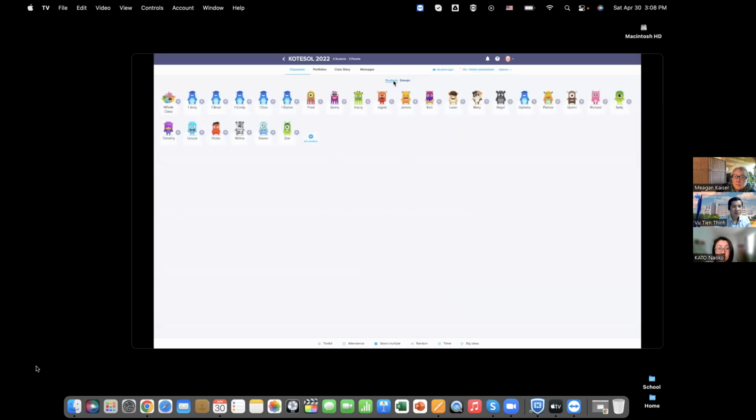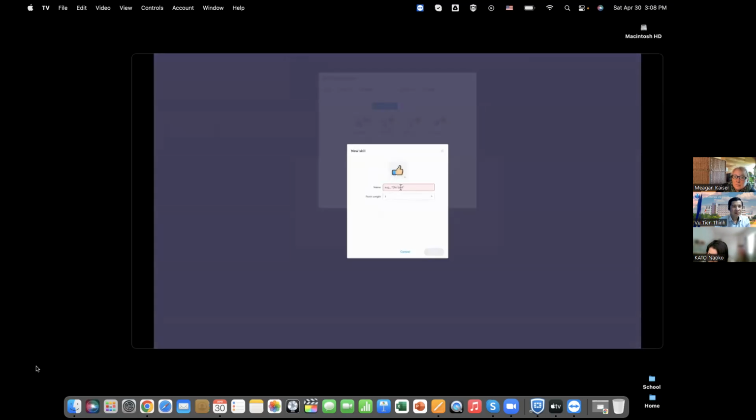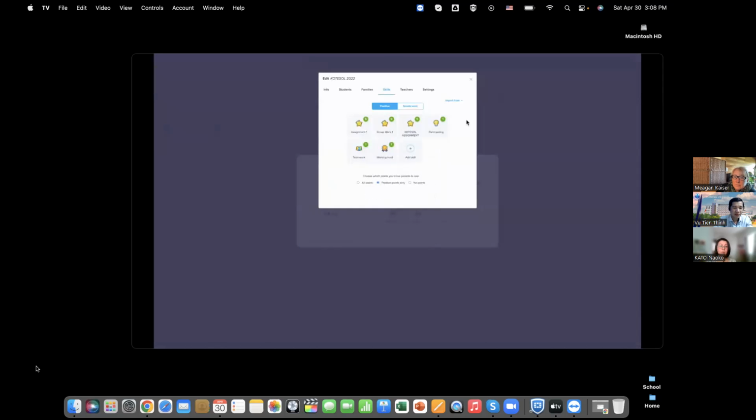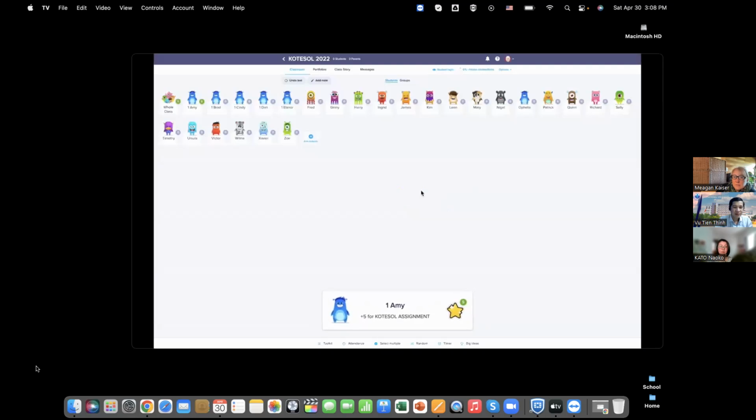Clicking on a monster will bring up a points menu. You can add and edit what you want to give points for. Click on Add Skill and give your new points a name and a point weight, maximum 5. And you can choose an icon for your points. Click out of the edit, and you can now give your student those points. These points will be added to the total in this little bubble.